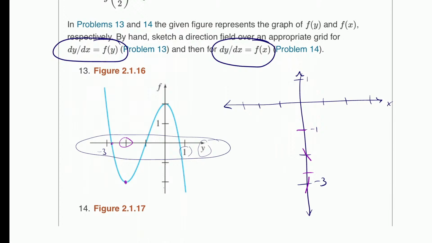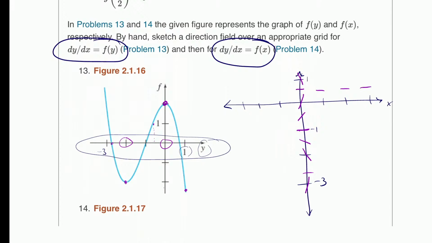So I'll put a 0 here. And in between, by the way, slopes are negative, but they're getting less negative. So like right here at -1.5, the slope is -1. Okay, that's not quite -1, but whatever. It's fine. Okay, then when y equals 0, the slope is 2. So at y equals 0, we have a slope of 2, but somewhere in between, you have a slope of 1, so I'll just do that. And then at 1, the slope is really negative here. Wow, this is a terrible one, so I'm just going to do this.